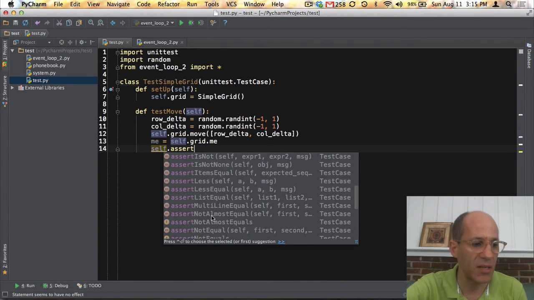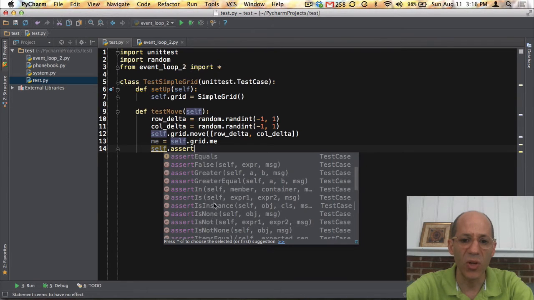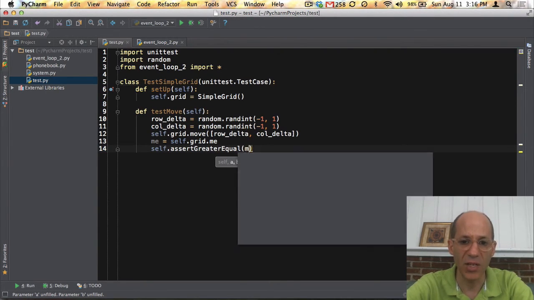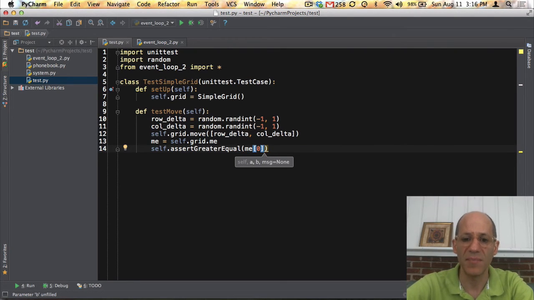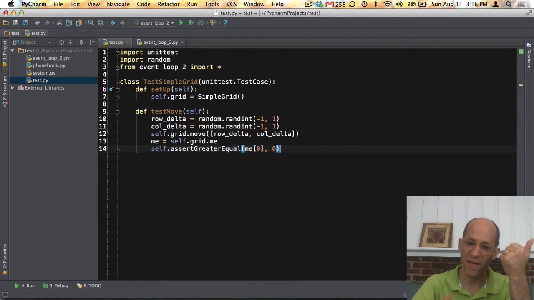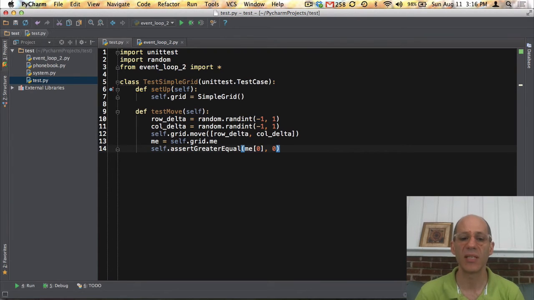For example, what I want to do is assert that the row location is greater or equal to 0. So you pass it two parameters. The first parameter, in this case, is the thing you want to check. It's me's row value, and we want to check that it's greater or equal to 0. So this asserts the row should be greater or equal to 0. If it is, there's not going to be a problem. If it isn't, well, that will be a problem, and we'll get an error.